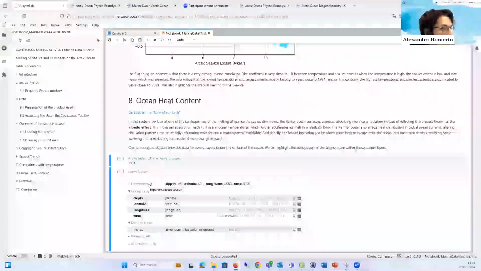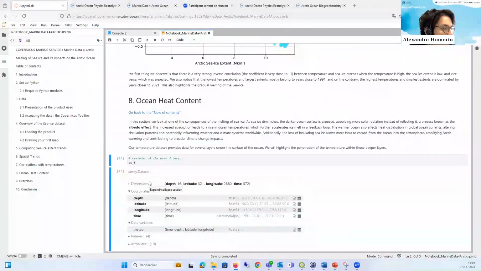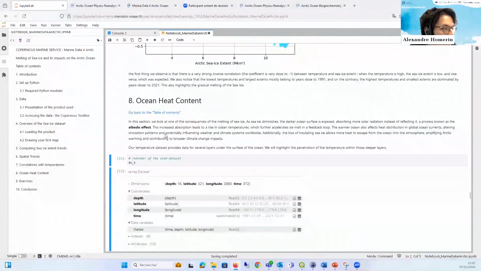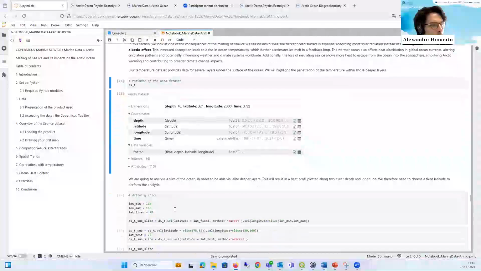Because when the ocean is covered by ice, the sunlight is reflected by the ice, but if it's not, the sunlight is absorbed by the ocean. And this causes dramatic differences in temperature in several depth layers of the ocean.